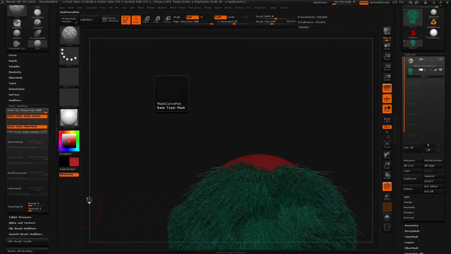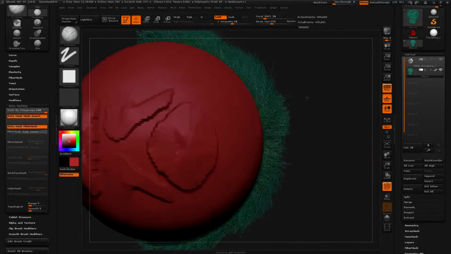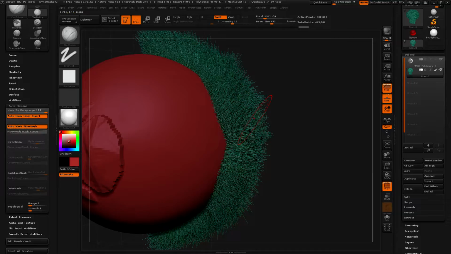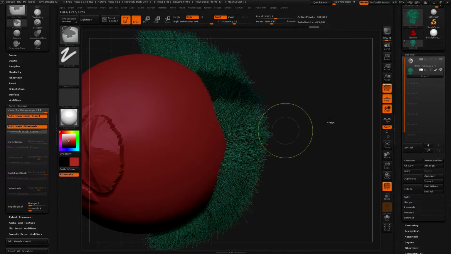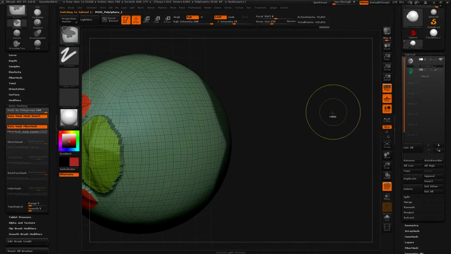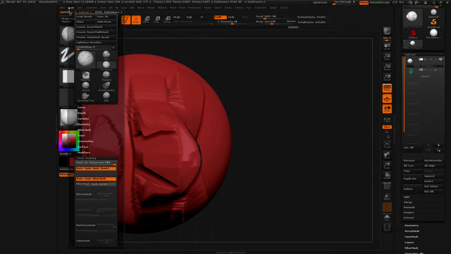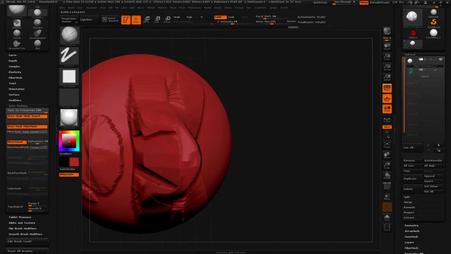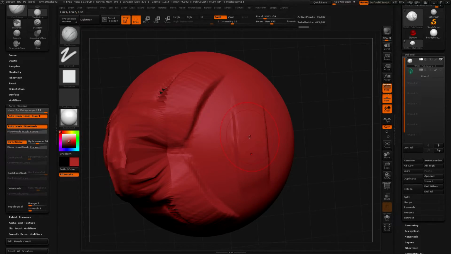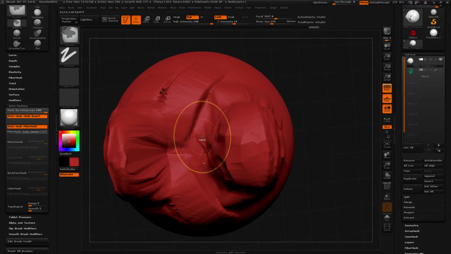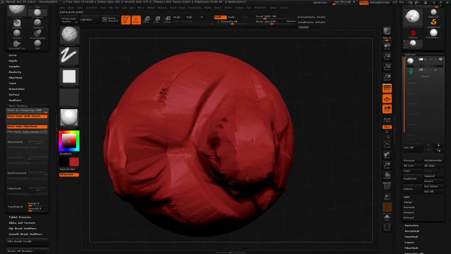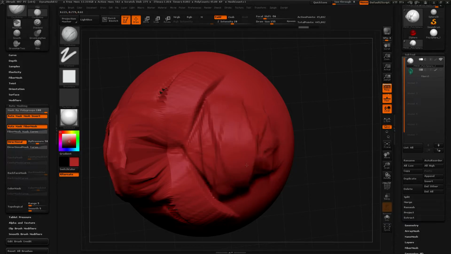Okay, so let's try BCB. Wait, no, sorry. Well, maybe. Let's select our mesh, unmask, Shift F. Okay, I didn't see that. Okay, so directional. Oh yeah, I haven't turned it on yet. Okay, so this is with it on. Okay, with it off. Crazy. I don't know, not as crazy.